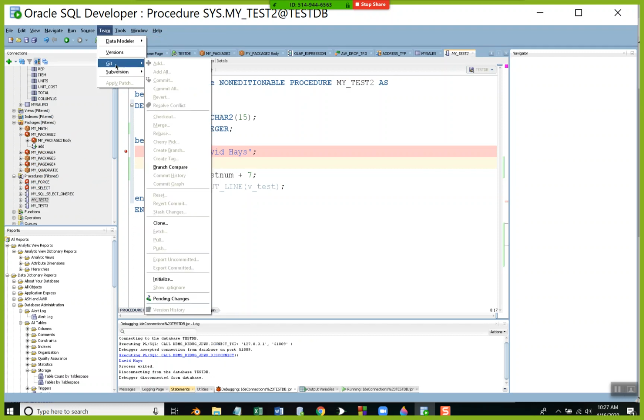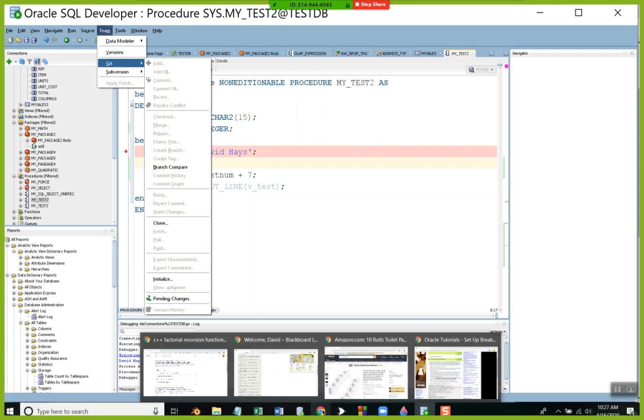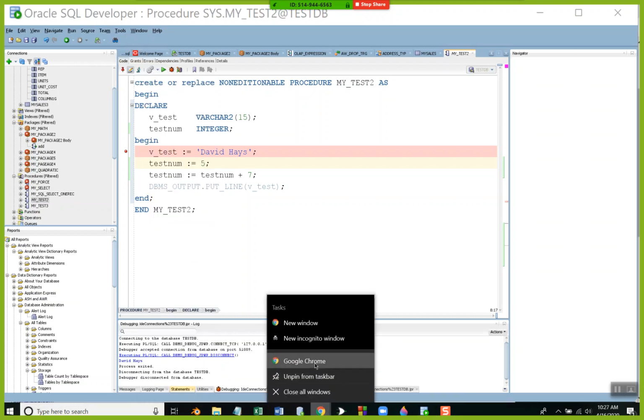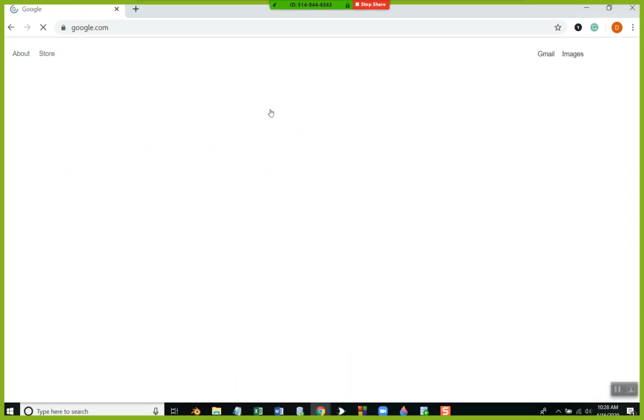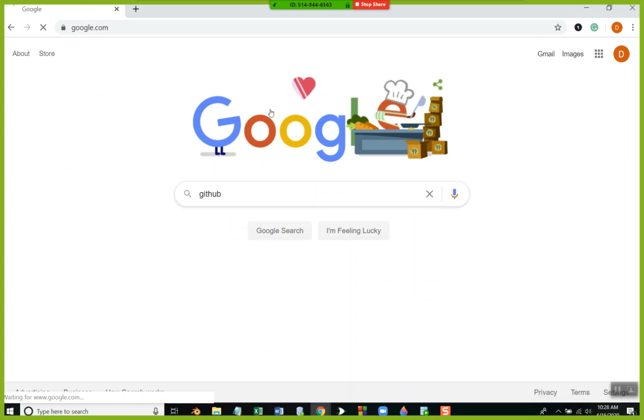I'm not very good with Git. Does everybody know what Git is? I should mention that. We've got a few minutes here. It's kind of a repository.